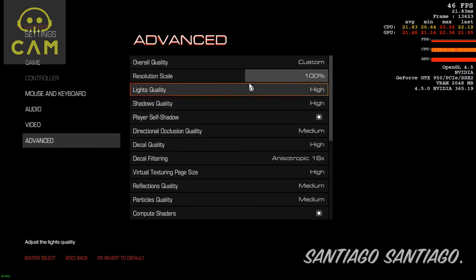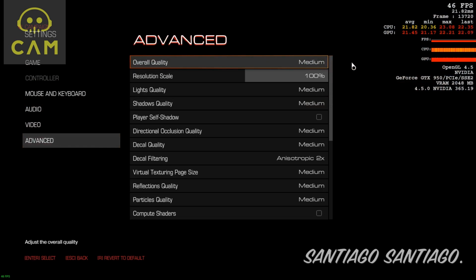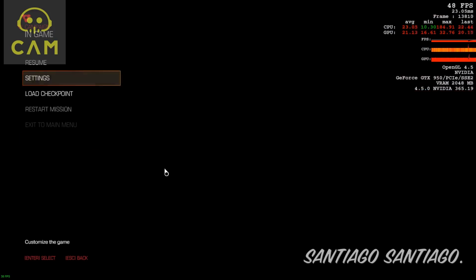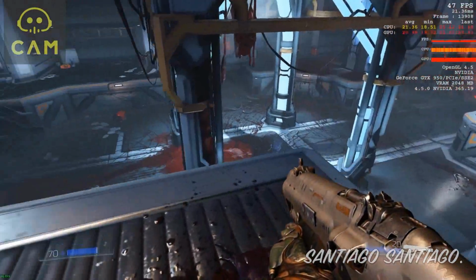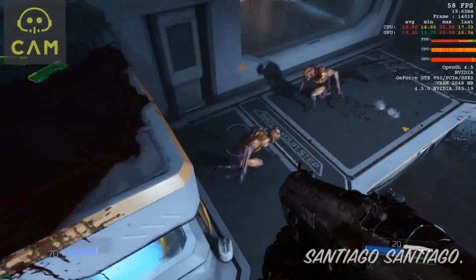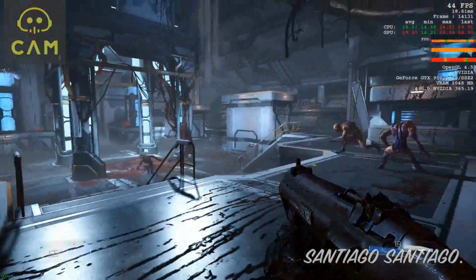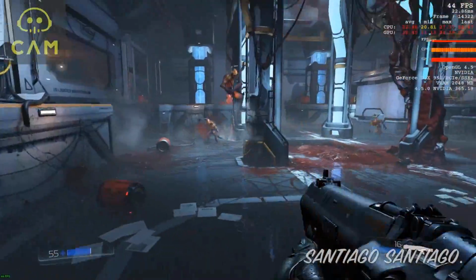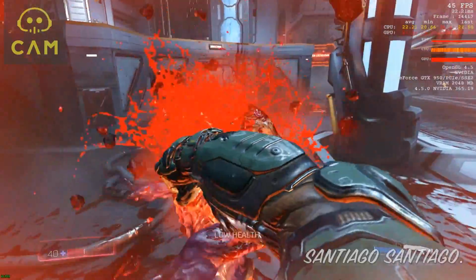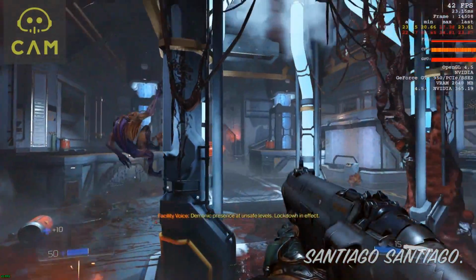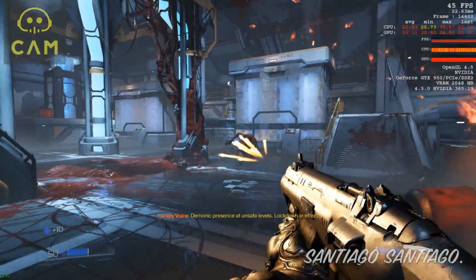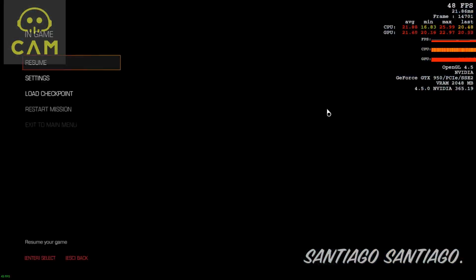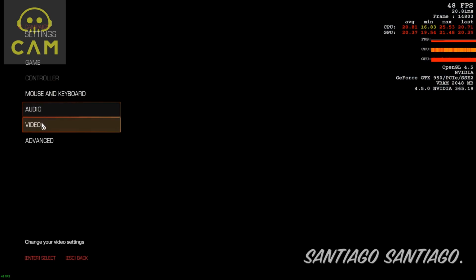Let's go into medium settings, medium preset. As you can see, it didn't change that much. But in motion it's more stable, at least for me. I will still drop to 45 or that kind of number. So let's see if we can get past 45.